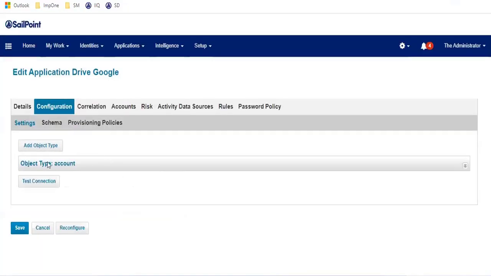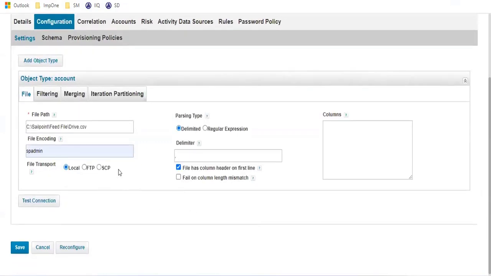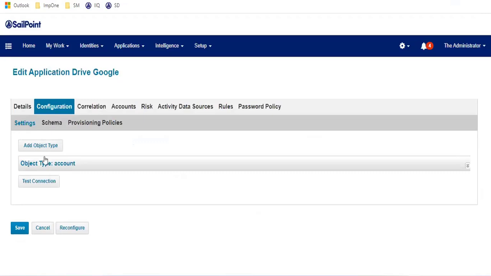Here you can check the object type is account, which means this account is responsible for importing all the identities. You can add one more object type for groups. Just click on Add Object Type. As of now, we have only the object type account.